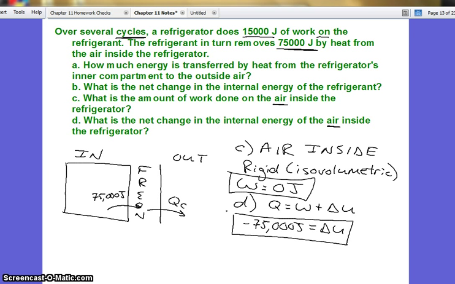So the problems in this case are not difficult mathematically, but you've got to be wary of all these key words like on, cycles, added or removed, and a diagram often helps you determine what system we're talking about. And although heat might be added to one system, like the Freon, so 75,000 joules was added to the Freon, so it was positive for that system, the 75,000 joules was removed from the air inside, so for a new system, it was actually negative. So you just got to be careful about whether it's added to or removed from the system we're referring to at that time.